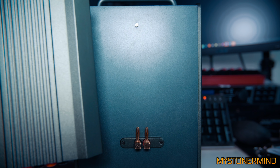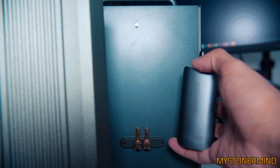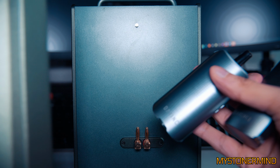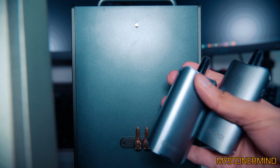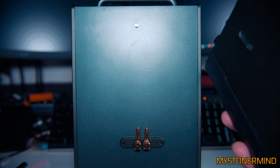Okay, so now I'll show you the way the amplifier connects to the speaker itself. And by the way, this kind of sort of all matches with my DaVinci IQ. Sort of, kind of. Okay, so I'll show you the way this slides onto the back of the speaker.